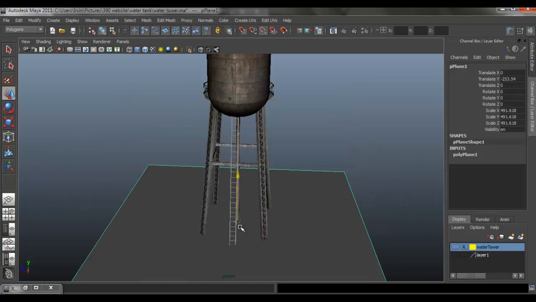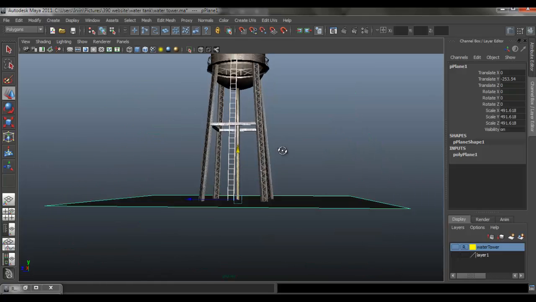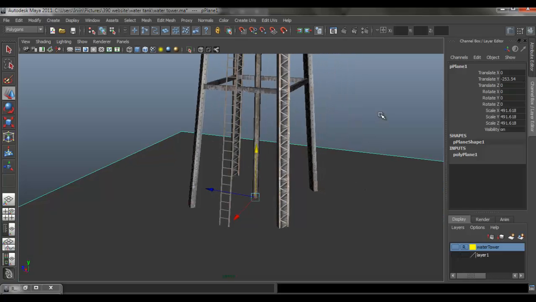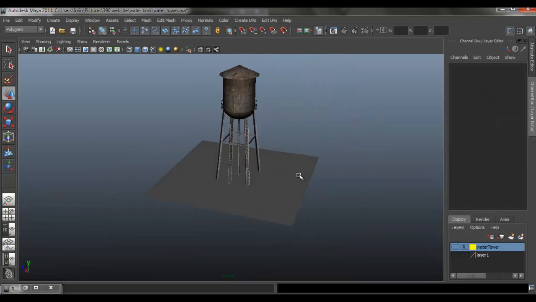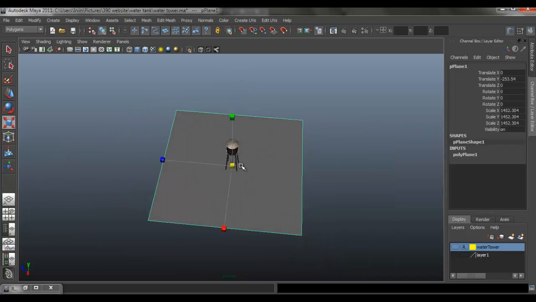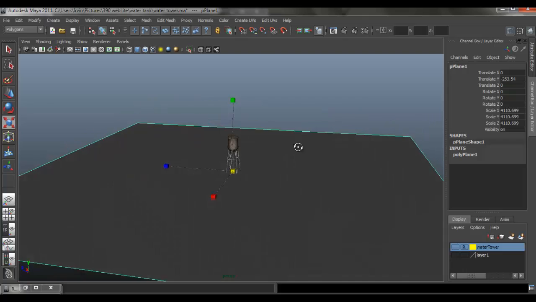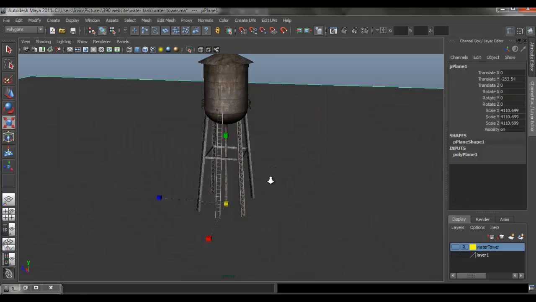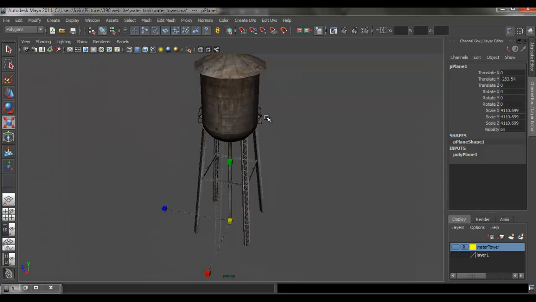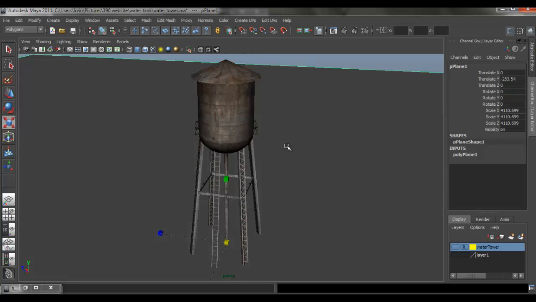And now I'm just going to move that down. I'll probably scale that. Okay, that's just so that we can have something that can cast the shadow of the water tower here.